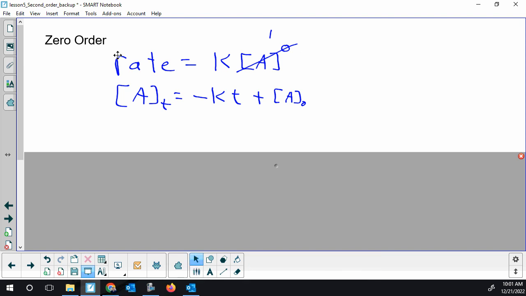So we don't have a natural log relationship like we had in first order. We don't have that inverse relationship like we did in second order. It's just a straight up linear, straight decay. It's the only time that you can plot the concentration as your responding variable and you're going to get a straight line. Time is going to be our x, our slope is minus k, and our intercept is b. So you should be aware of the y value to get a linear relationship in zero, first, and second order.